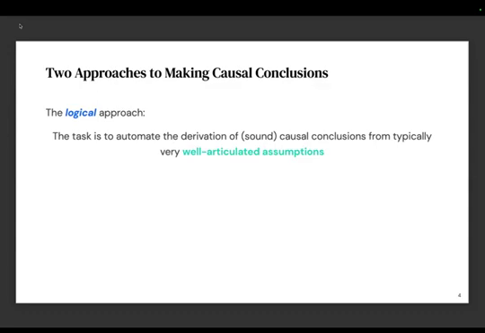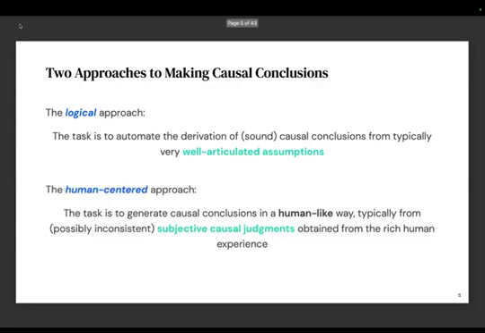I'll talk about this much more in a second, but you can contrast this logical approach with one that is much more human-centered, that instead aims to generate causal conclusions in a much more human-like way that typically relies on our own intuitions of causal and subjective judgments, and that relates much more directly to the rich human experience.